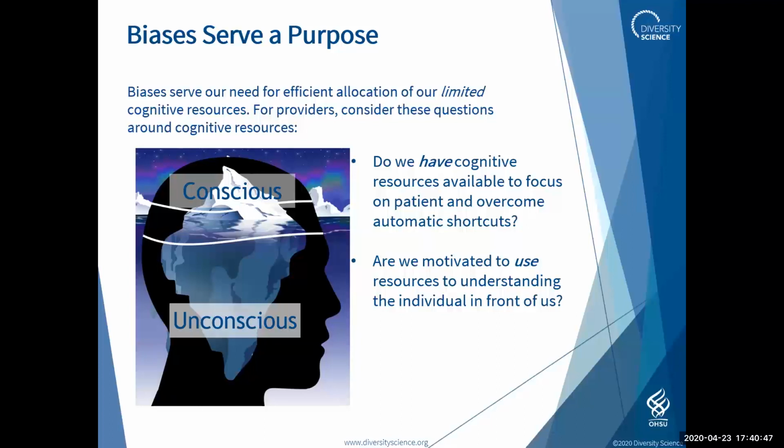And often, if you think about COVID-19 and the depletion that's occurring for on-the-ground clinicians and other providers, it's depleting resources that we might be using to interrupt bias. But also, are we motivated to use the resources? And here's another little tricky thing. We're more likely to want to use resources for people we identify as being part of our in-group.